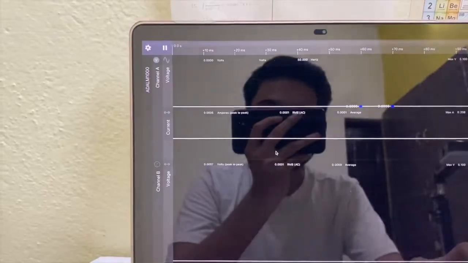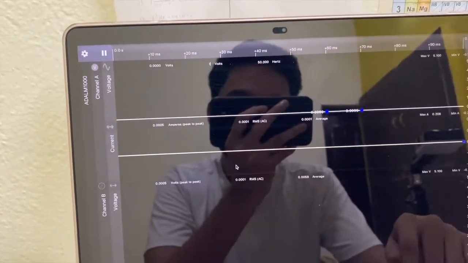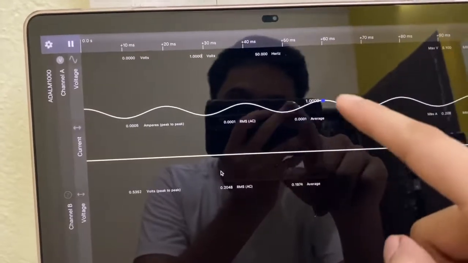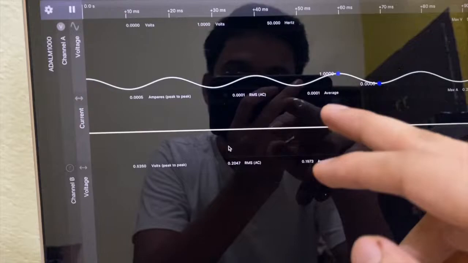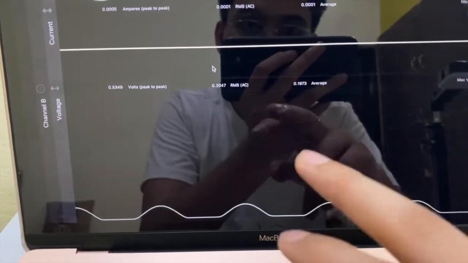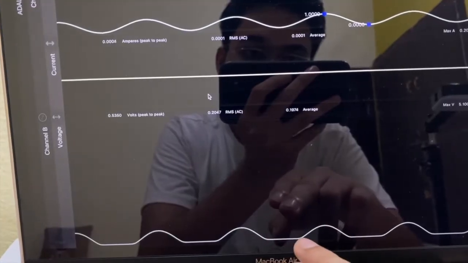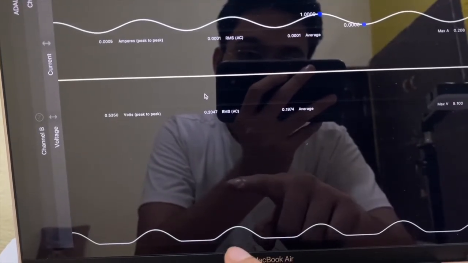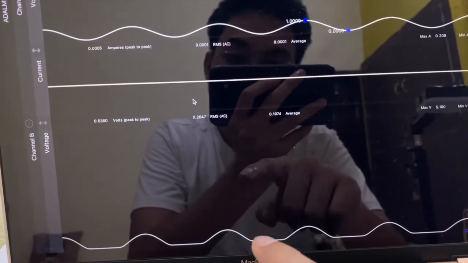DC voltage. This is my Pixel Pulse, which I use to provide various AC input voltages. So let's provide 1 volt of AC input voltage to our diode. As you can see, I'm providing 1 volt of AC input voltage. This is the graph of the AC, which is sinusoidal: positive, negative, positive, negative. And this is my output voltage, which is DC. The diode is converting the AC voltage source into a DC voltage source by neglecting all the negative side of the sinusoid. As you can see, in the output DC voltage, our diode is providing only the positive side of the sine and neglecting all the negative side of the sine.